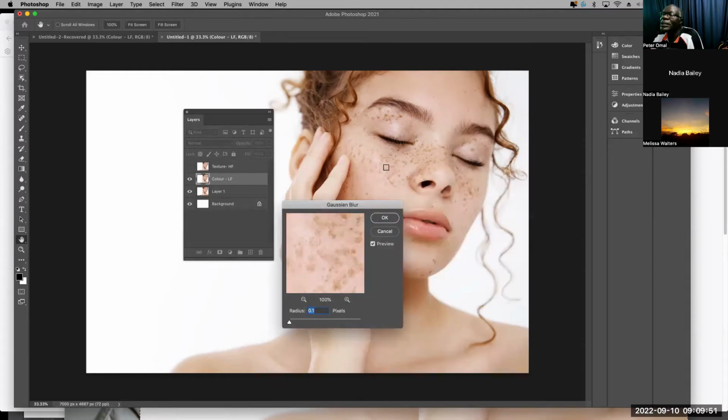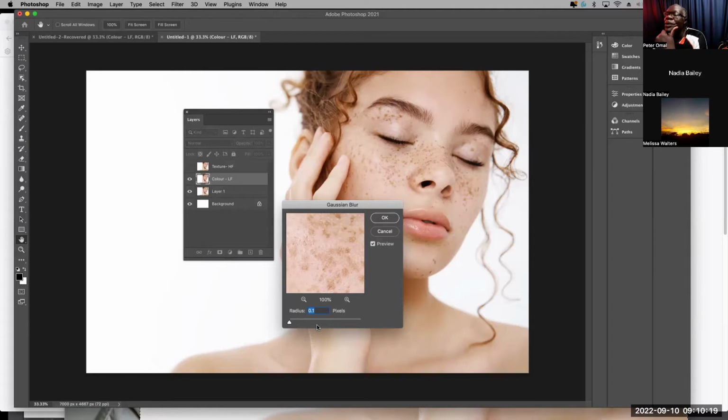When you click on it, the zoom will pick up that point. Are we together? Yes. You notice our radius is at 0. So the intention is to blur it to a point where we cannot see these dots or these freckles or whatever. Agreed?